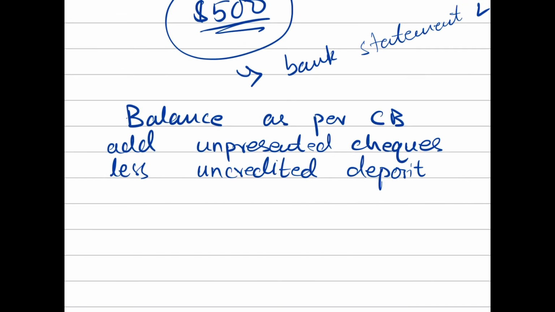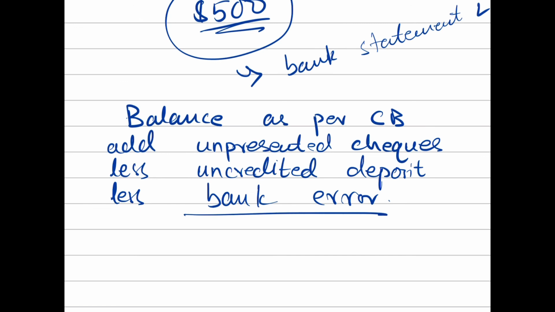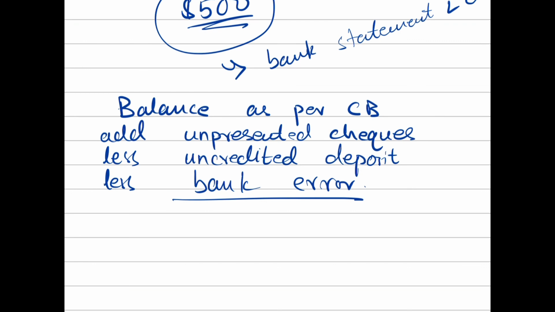Over here we need to see one more thing. The reason why we are deducting the bank error is also quite simple, because the bank statement is understated. Due to this error, the bank statement is reduced, right? So this means that the cash book is greater than the bank statement, and since we are matching it to the bank statement, we have to deduct the bank error in order for both amounts, on the cash book and on the bank statement, to be the same and to match, and that is why the bank reconciliation statement is used.